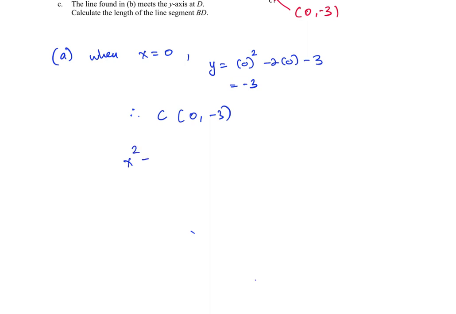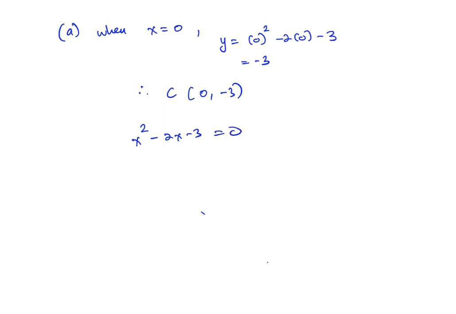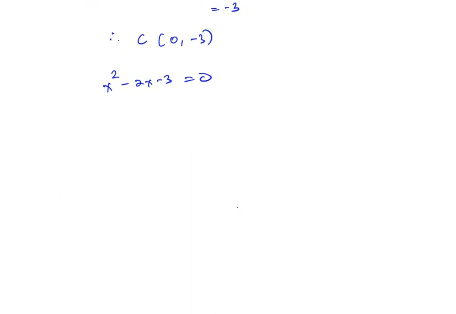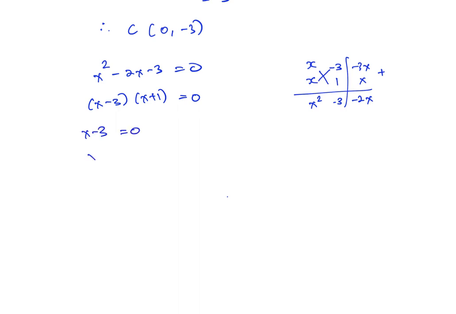So x squared minus 2x minus 3, that is the equation, right? And then you let it equal 0. Basically you just have to solve this, and it's not difficult. You just have to use your cross method. So it's x and x. For x squared, it's a negative 3 and it's a minus 2x, so chances are I will use negative 3 and 1. Cross: negative 3x, and then x. I'm going faster here because you should be very comfortable with this. So you get (x - 3)(x + 1) equals 0. When you solve it, x minus 3 equals 0, so x equals 3, or x plus 1 equals 0, so x equals negative 1.